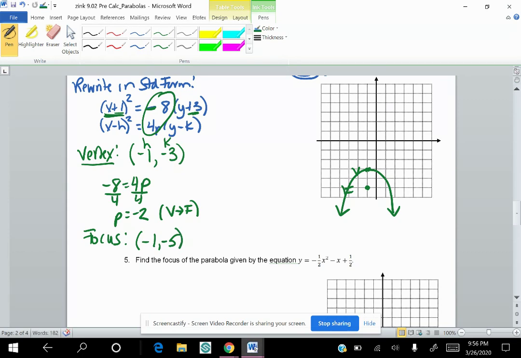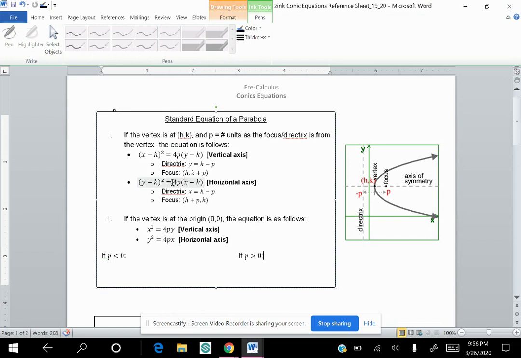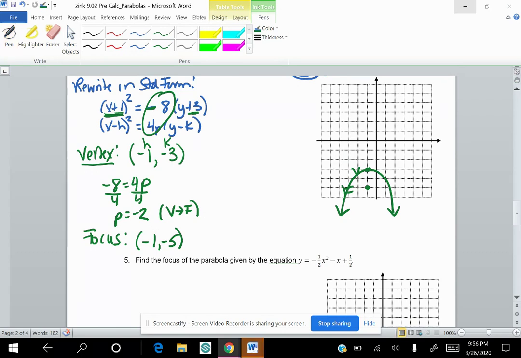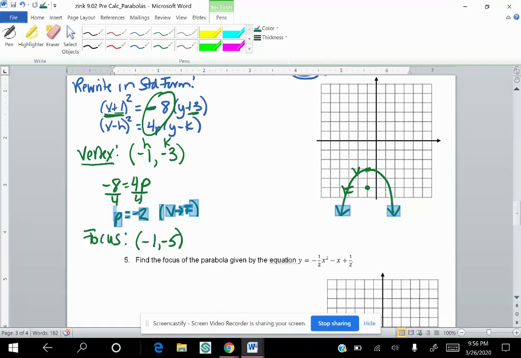Now, if you go back to your sheet over here, I have a formula for you. So this is x is squared. So we're on this first one, and I gave you these two formulas for your focus and your directrix. So feel free to use those as well. So the focus is, oh my goodness.